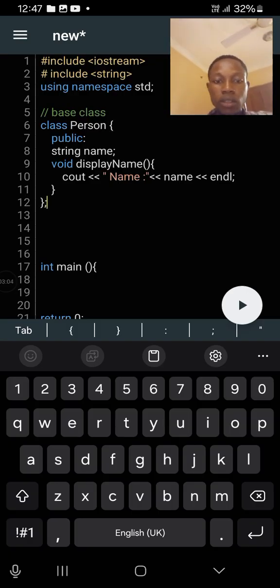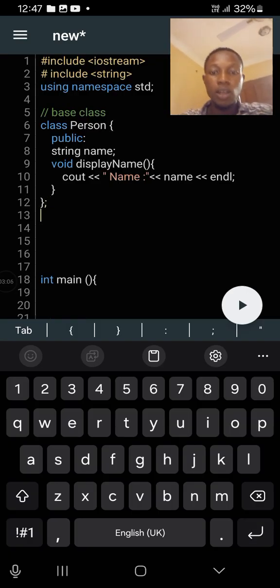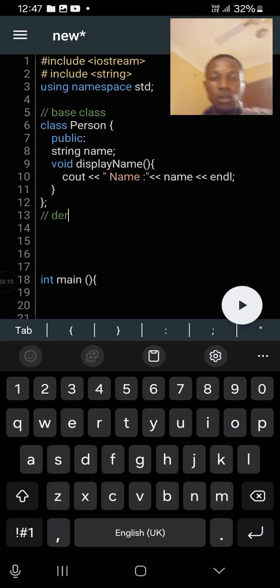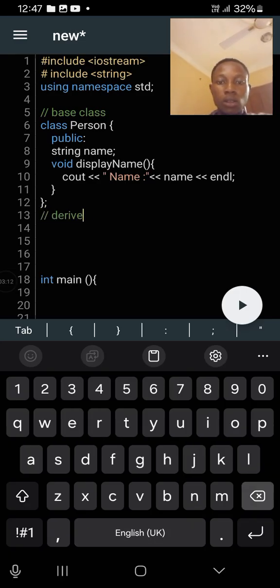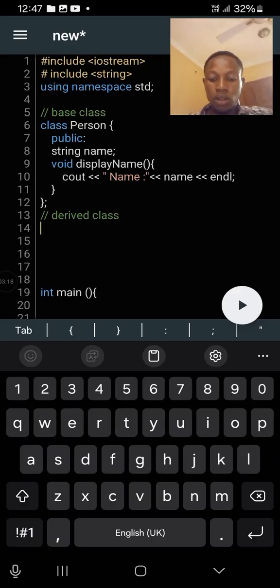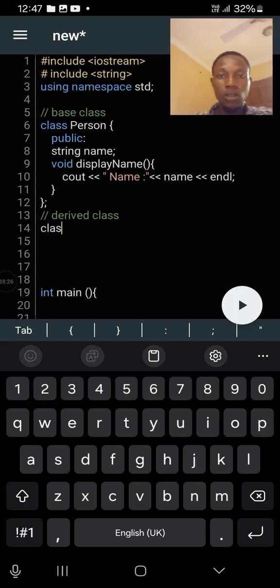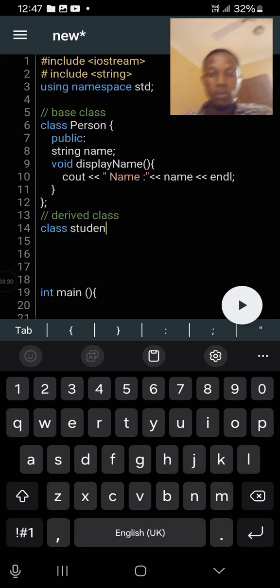So now let's get our derived class. That's the child class. Let me comment that one also: the derived class. The derived class is derived from the parent class. So that's the class Student.